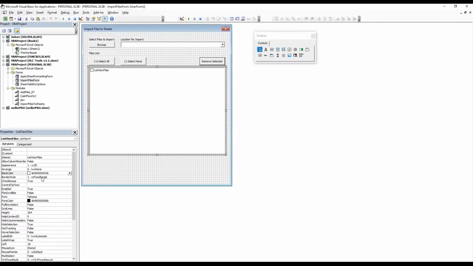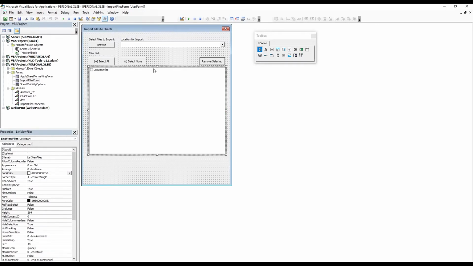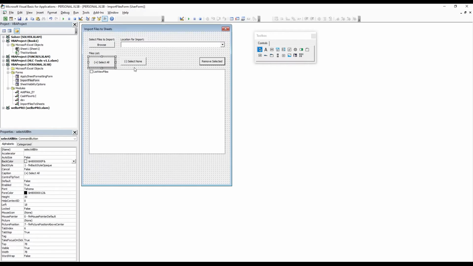I would also prefer it if our appearance is flat, a bit flatter, because the boxy appearance doesn't quite match the other objects, be it that it comes from a different library. This, at least in my opinion, makes it look a bit better. Okay, I want those buttons on the top to be a bit bigger.